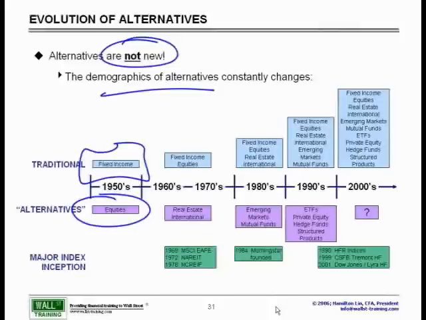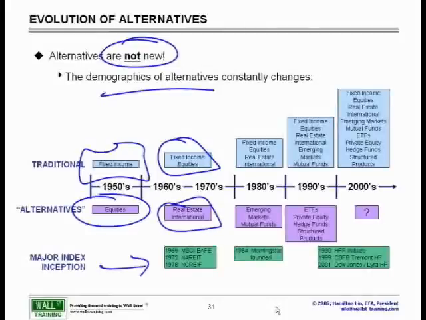Then, in the 60s and 70s, as equities became more mainstream, they moved into the same box as fixed income, traditional asset class. Then in the 1960s and 70s, same time period, real estate and international investments started becoming popular. And here you can see at the bottom the major indexes or indices that were started. The Morgan Stanley Capitalization Index, EAFE, Europe, Australasia, Far East, as well as NAREIT and NCREIF. That was all the real estate indices that were started as that became more popular and mainstream.